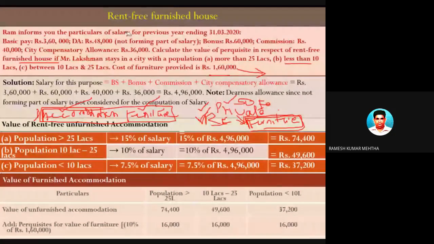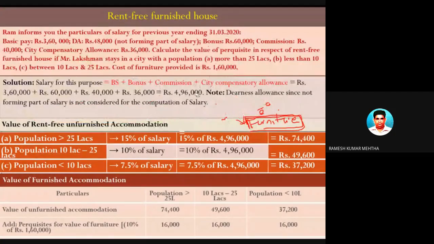When it is a private employee getting the benefit of rent-free accommodation, you have to calculate all these three. Step one is the value of rent-free unfurnished accommodation, to which we will add the value of the furniture. First, you have to find out the value of rent-free accommodation, that is, the accommodation value.